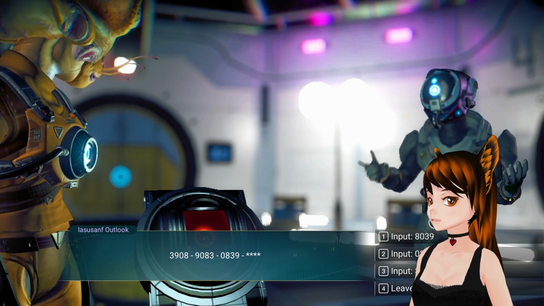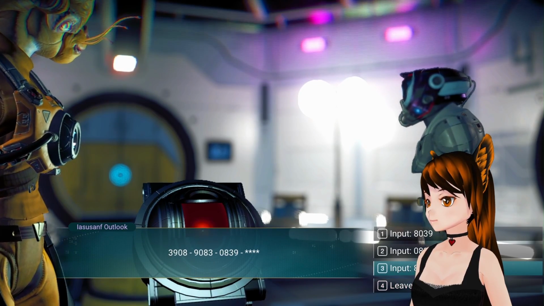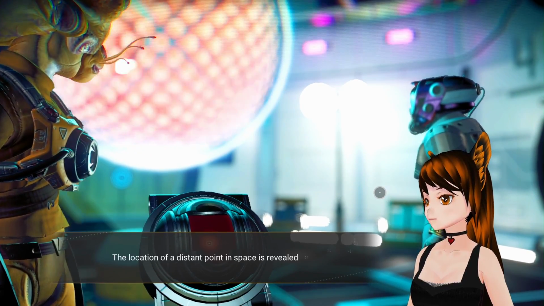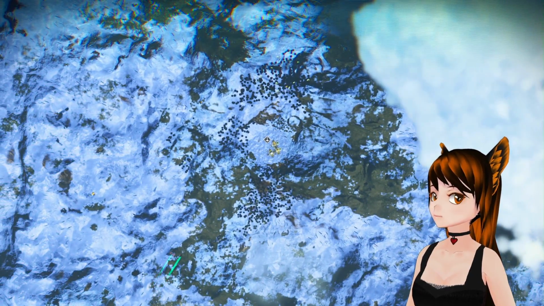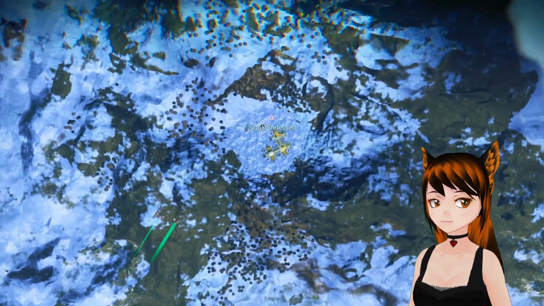3908-0983-0839. Well, it would be 8390. Yeah. I entered the digits and wait. Cool, we have another planetary chart now. I'm just gonna have to do a whole episode on all of the planetary charts that I have.